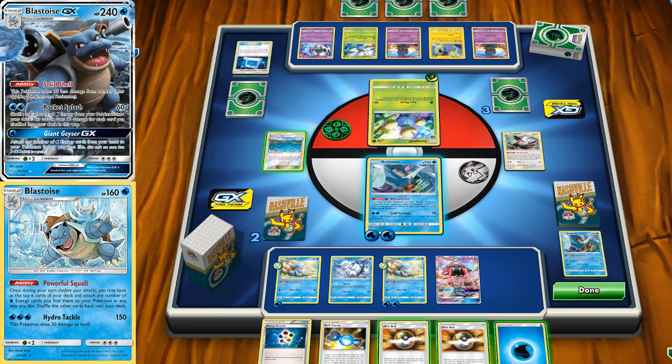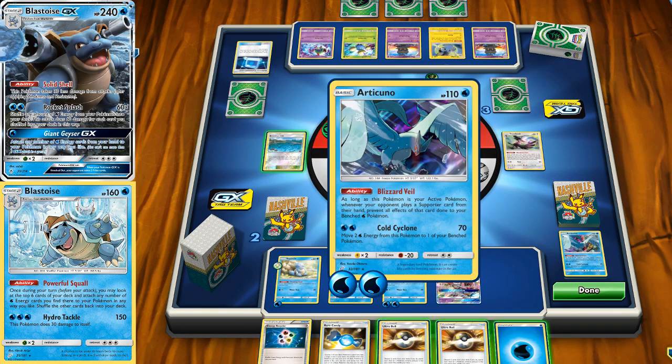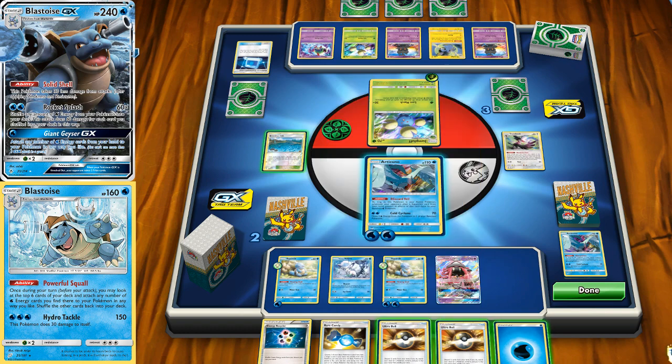And I reckon, do we just sit on this hand? I feel like it might be worth just playing the Ultra Ball and getting the Blastoise now.